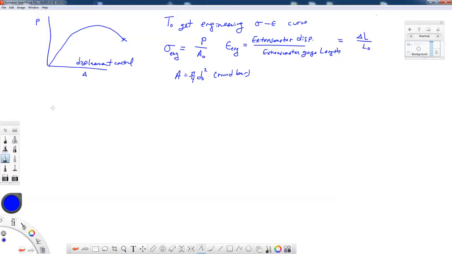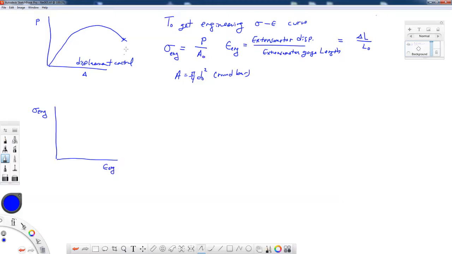Now when I draw these sketches, like in this example here, this is load versus displacement. I have a large displacement with a little bit of load. Really, if you were to look at a piece of metal, this would be very nearly parallel to this axis. It has a little bit of a slope, but compared to the rest of the curve it really takes off. So these are just pictures or pictograms. When we get to look at our actual data, then we'll have a better idea of what that behavior looks like.